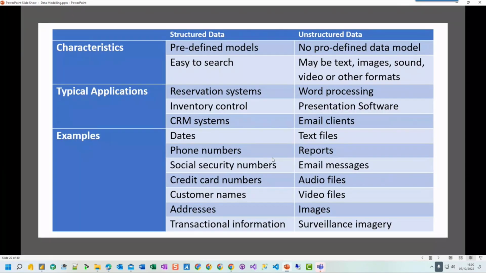Structured data is what probably a lot of us are dealing with, very much like things from CRM systems and databases, where we have credit card numbers and customer names. It's very much structured. We're able to clean it and model it, whereas unstructured data could be absolutely anything. It could be audio files, emails, anything from word processing or text. This is the difference when you start looking at data: understanding what you've actually got and how you're going to be able to manage it.